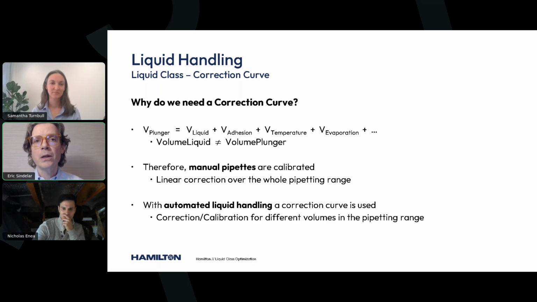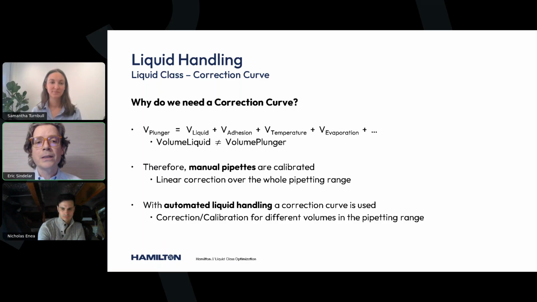In regards to trueness, we have a correction curve. Now, a common misconception when it comes to air displacement pipetting is that the volume of air that's displaced by the plunger is equal to the volume of liquid that you're pipetting. It's close, but that's not exactly accurate, because the plunger actually has to increment oftentimes more in order to accommodate not only the target volume of interest, but also other liquid properties and environmental conditions, so that the plunger actually has to adjust even further to transfer the intended volume.